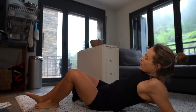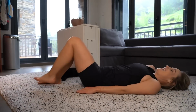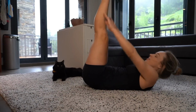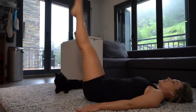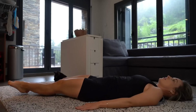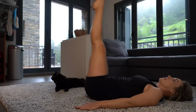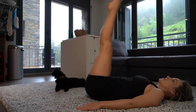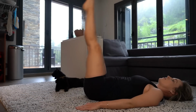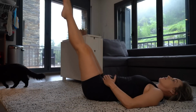Number 3, we're already halfway through. How quick is this going? So we're still on the ground, still got our visitor. Instead of reaching up as we did in the toe touch, palms flat against the ground, and we're going to be pushing our legs down and pulling them up again. Just like that. Again, you want to keep your lower back flat to the ground. Don't be doing bent legs. Just try and keep them nice and straight, all the way down, with a brief little touch. Just like so. I can really feel that working.